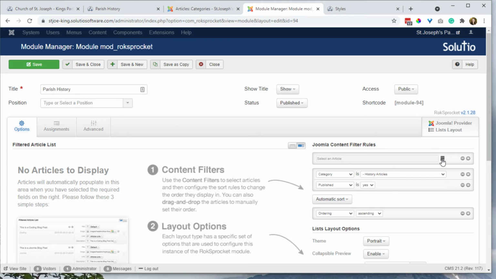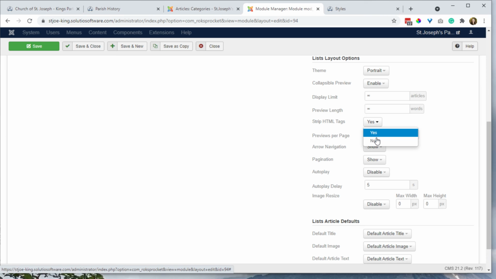In this instance, I don't think we're going to have anything link, so we're going to set our default link to none. Our preview length, we want to go ahead and see all the characters, and then previews per page is going to be the number of articles on that page. I didn't count, but I'm assuming in this instance, if we put 20, we'll be okay. We do not want to strip the HTML tags, otherwise everything's kind of going to run on with each other and it won't have a separation of paragraphs. We can hide the arrow navigation, hide the pagination, and that should suffice. Save and close.